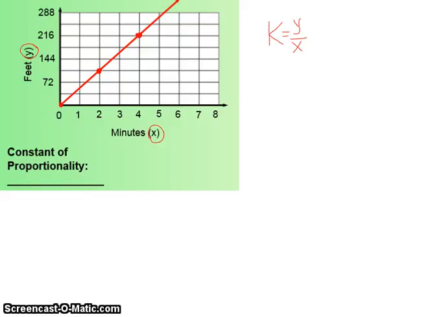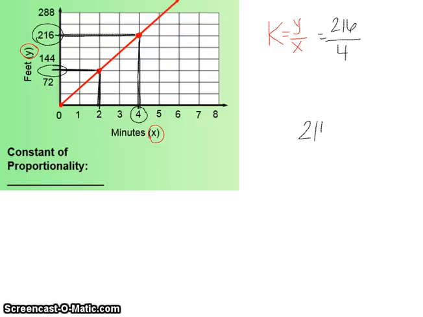And so all I have to do is take one of those points and then divide them. So I'm going to go ahead and put this line here and here. And I'm going to do the same thing on this next point. Now I could use either point, but if you notice on this one, there's no number here, so I would have to determine that number. But on this one, there's already a number there, and there's a number on my x-axis, so let's use that one. So I have 216, and I want to divide that by 4.